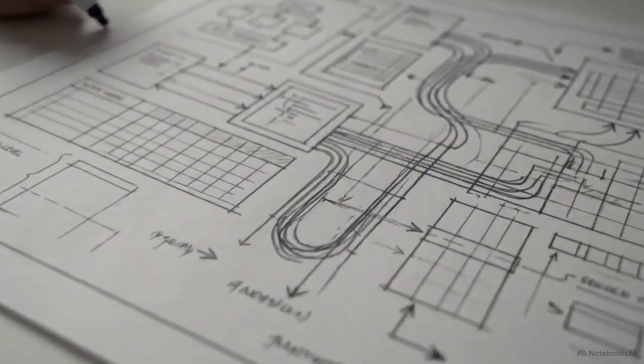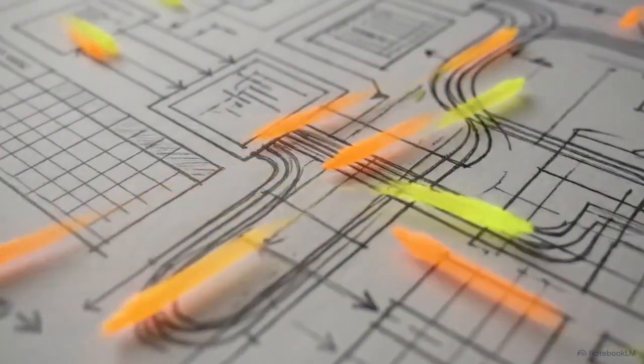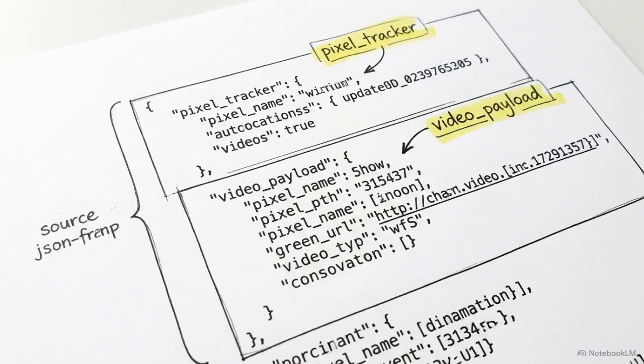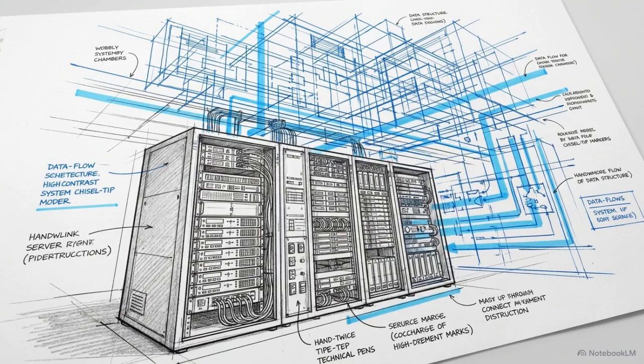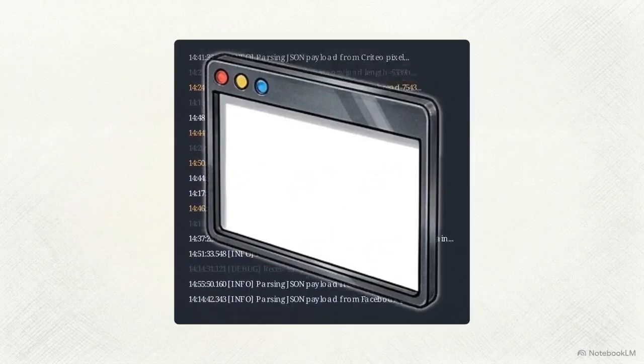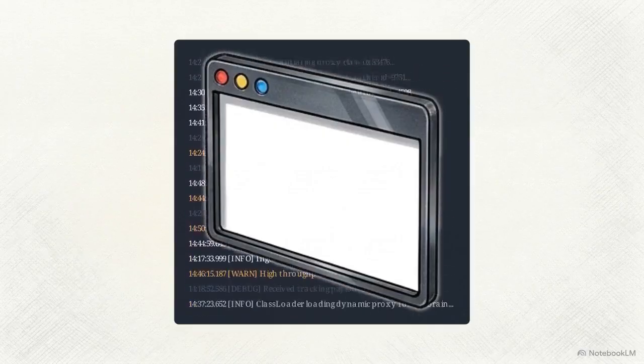A high-throughput data ingestion pipeline, parsing the YouTube Data API, extracts a continuous stream of metrics and ad tracker pixels. To handle the constant variation in video schemas and third-party tracking payloads, the architecture relies on dynamic class loading to generate proxy classes at runtime. Execute this pipeline on a pre-Java 8 virtual machine, and it results in an abrupt crash.